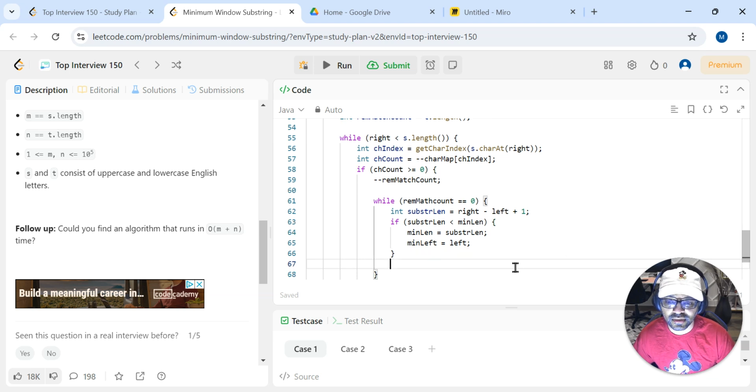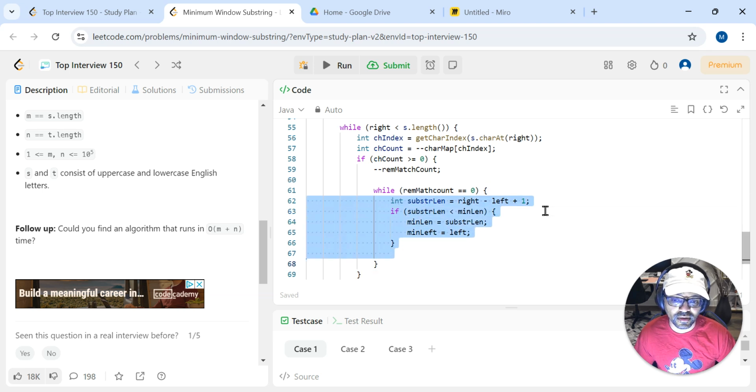Okay, so first we did that. This is just checking whether the substring we found is shorter than the best one we have so far. This entire 5 lines of code is that. Now we try to peel off one character from the left side, if we can. We still haven't done that, and that's what I want to figure out.